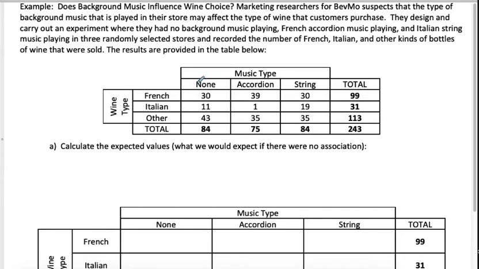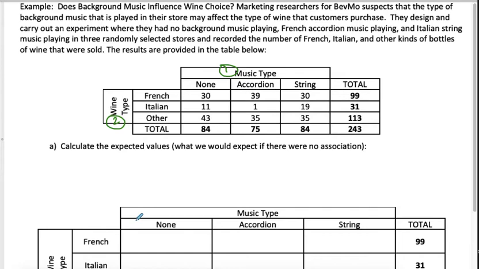Notice that this is no longer just one list. This is now we have 3 lists if we're looking at the wine type, 3 lists looking at our music type. This is our two-way table where we add music type and wine type. And so this goes back to Unit 4 where we did lots of probabilities as far as what's the probability I would pick somebody that listened to no music at all.